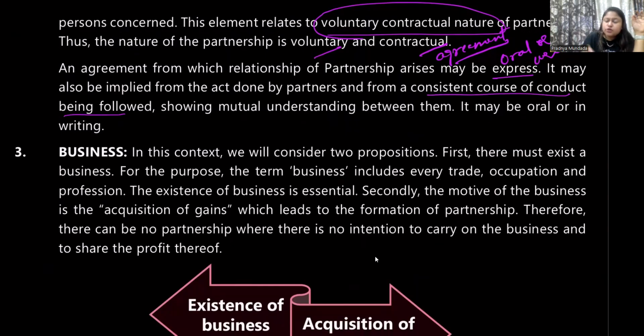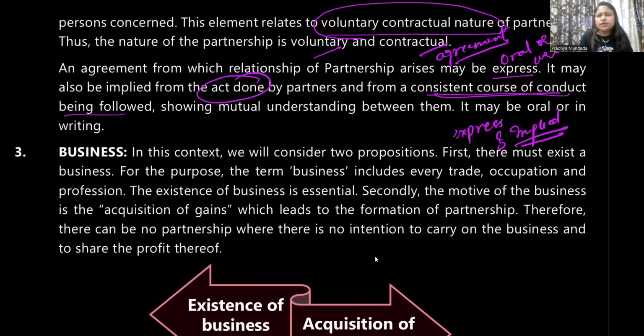You know very well there are 2 types of contract possible: express and implied. Implied depends upon the course of transaction or conduct of the parties. So suppose regularly you are all doing the business together without any discussion. Both of you go to the office, both are doing the sales, both are dividing the profit among yourselves at the end of the day. That means even if you have not discussed it, the course of dealing and the conduct you're having is as good as being partners. So if you're regularly doing that, then also it becomes a partnership.